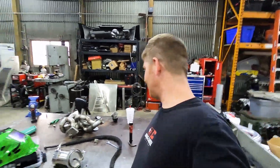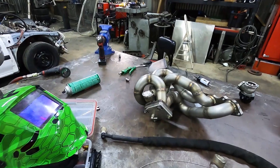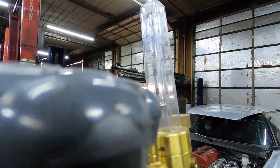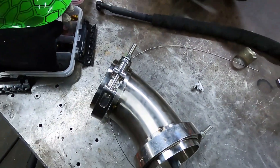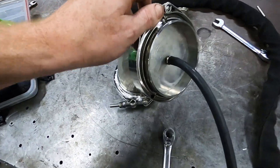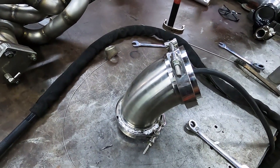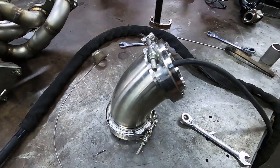I just got done welding that first wastegate flange — it's over on the bench cooling down. I don't even want to touch the foil right now. I've gone ahead and already plugged this in and got it back purging, flowing some gas in it right now — the ball's floating in there. That's knocking the oxygen out of the inside real quick. In a few minutes I'm gonna go ahead and put it back upright and knock out one flange all the way around the bottom, flip it over, do the other side. So we're gonna have our exhaust elbow done here shortly, and all that's left is to integrate the wastegates once the bellows show up, and then an O2 bung after those are placed.